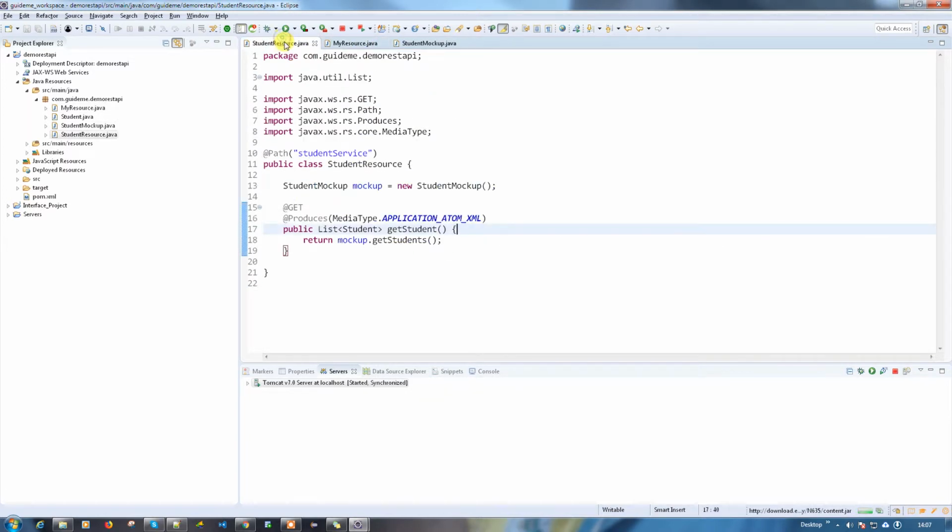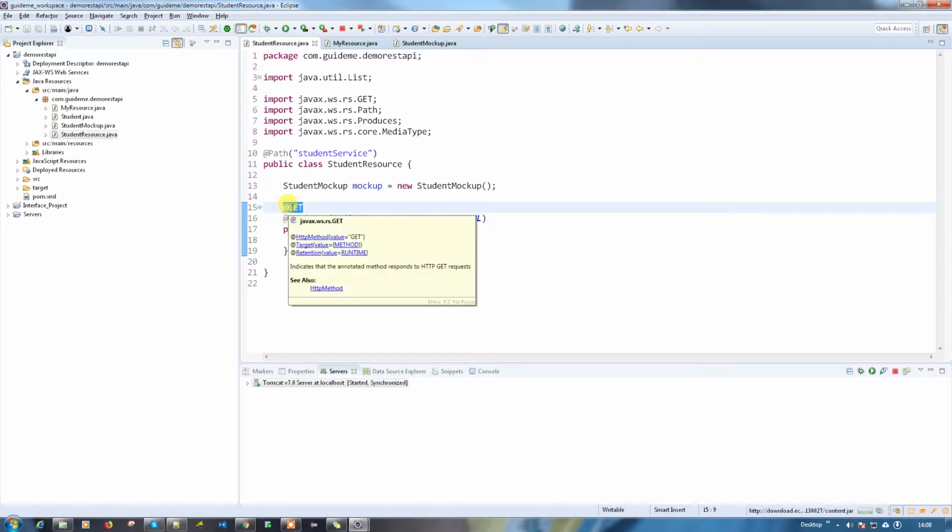Now the other thing. Let's understand a few things about the get method. Get is specifically for fetching a resource. In case I want to create another resource inside my student service, I can go for the post method, which is basically for creating a resource.